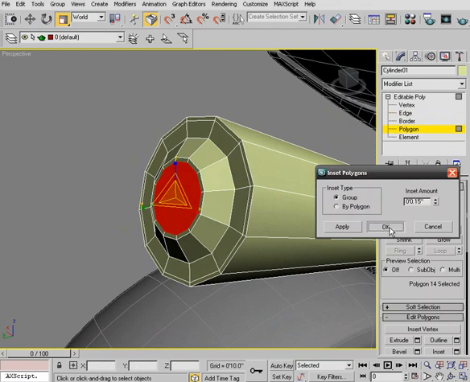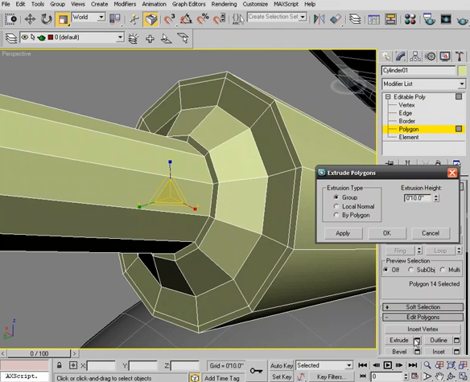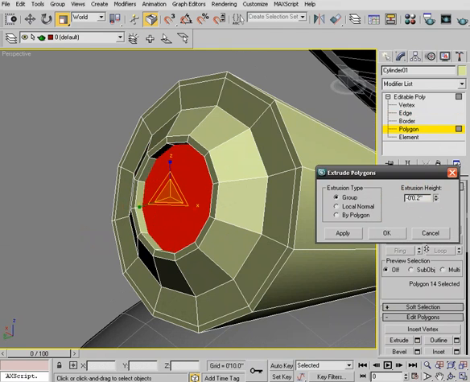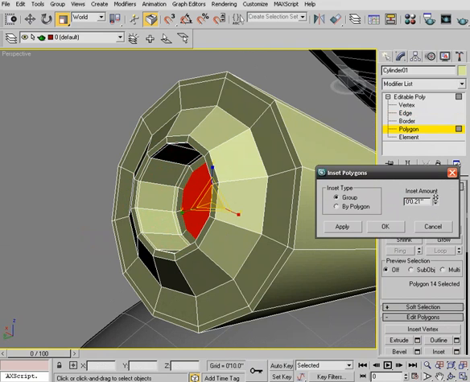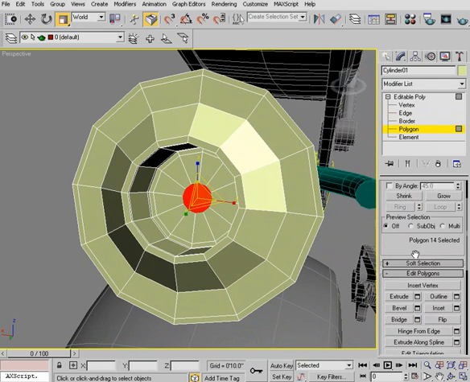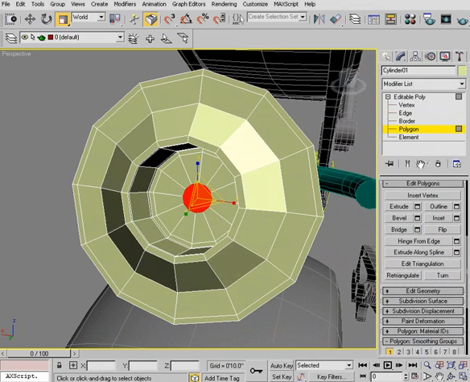We can now do another inset with kind of a small amount. Okay. And then we can start to extrude that in. Just give it a negative amount. And I'm just adding this so I don't have to go back in and add those edges in here to give the edges their hardness. I can go ahead and do that while I'm extruding. So I'll just extrude that back in. And same thing here. And you could extrude that back in if you wanted to. If you want to do an inset, and then another one. And that leaves you with your polygon right in there.